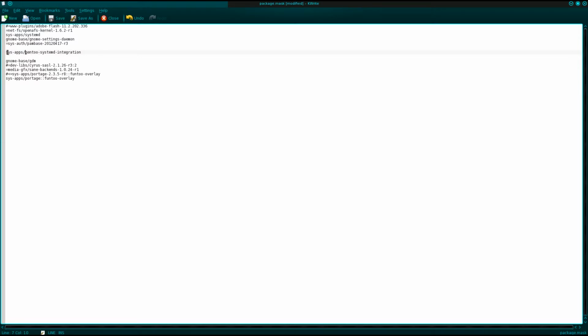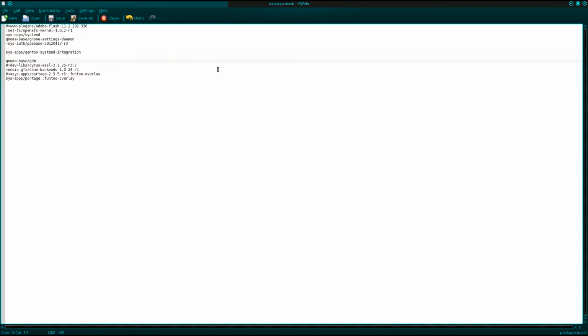And obviously, you don't have to put etc/portage, or anything like that in front of it, because that is what they call a global specified directory. It knows to look in that directory, but each package is in its own subdirectory inside there. So what you have to do is actually specify the subdirectory of that package, followed by the actual package, and maybe a version number if you want to specify that version number. And that's basically how the package mask works.